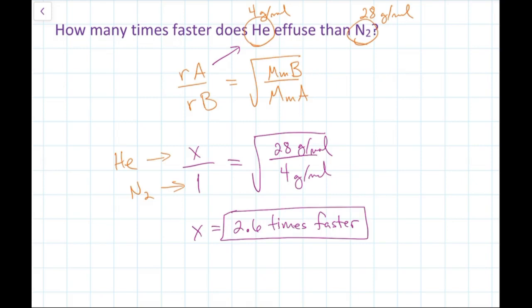So, for example, if you had a helium balloon, it deflates so quickly, if it's a rubber helium balloon anyway, because helium atoms are moving that much faster than nitrogen molecules. Whereas if you just fill up a balloon with air from your lungs, that's mostly nitrogen. So that balloon's going to stay inflated longer than a helium balloon because the nitrogen is moving so much slower.